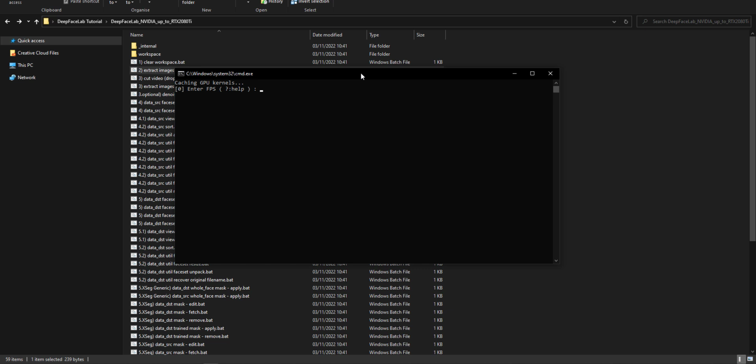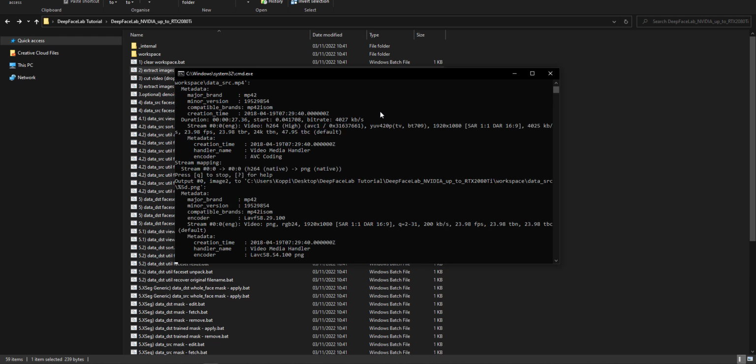So with this I'm just going to hit enter, and enter is basically the default. Output image format. Now default is PNG. The default range will always show on the left hand side here in the little brackets. I'm happy using PNG. It's a good solid image format, so I'm just going to hit enter again.